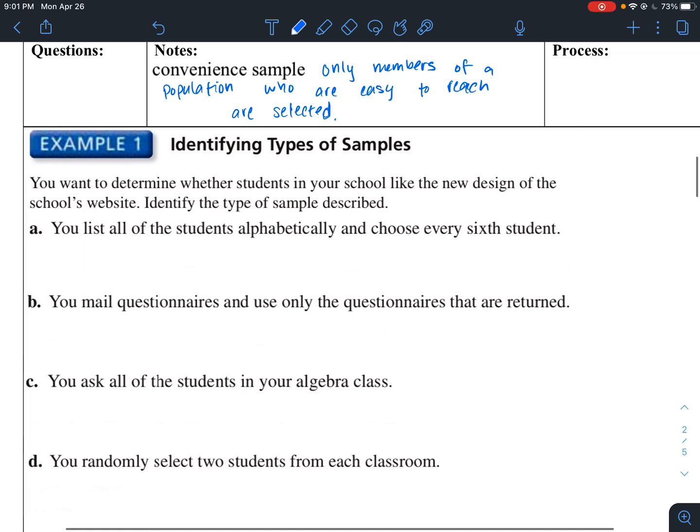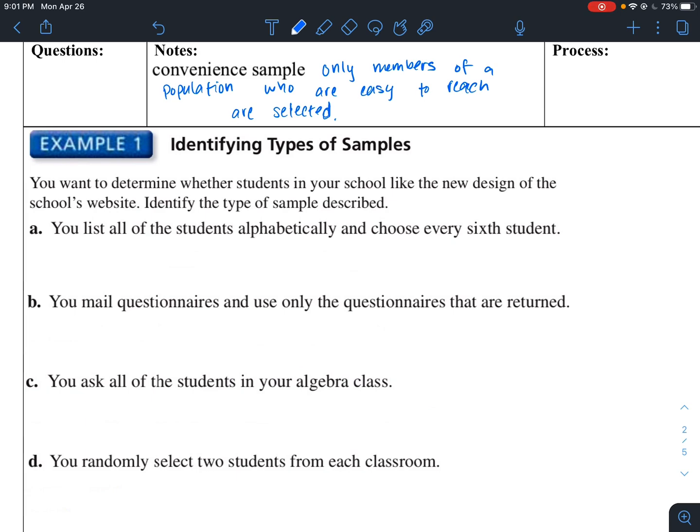Okay. Now let's go through some examples and see which type of sample each one is referring to. You want to determine whether students in your school like the new design of the school's website. Identify the type of sample being described. So you list all the students alphabetically and choose every 6th student.